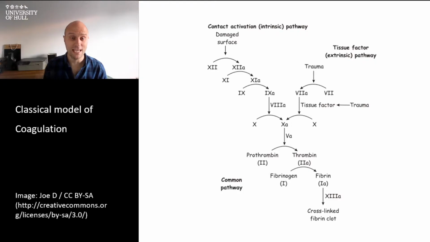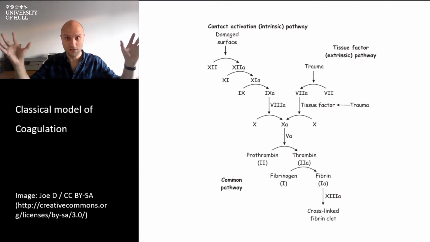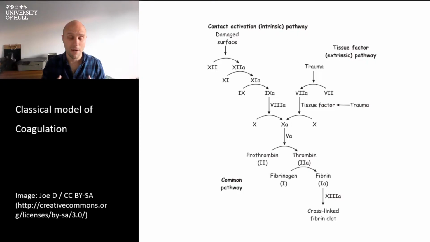And if you've done any study recently, or I don't know, in the last 20 years or so, probably a lot longer, then you may have been presented with a diagram like this showing the extrinsic and intrinsic pathways being started from two very different points and coming together to meet in something called the common pathway, which is the end point at which we get prothrombin turned into thrombin, which then converts fibrinogen, a soluble protein in the blood, to fibrin, which is what we make the strands out of, which are going to firm up the blood clot.